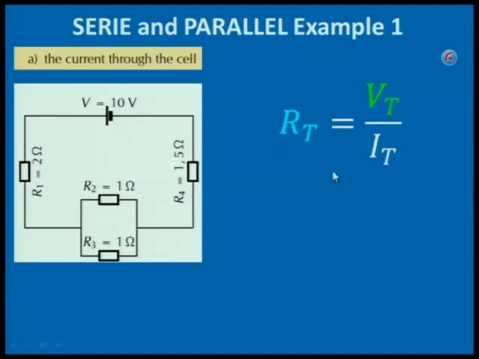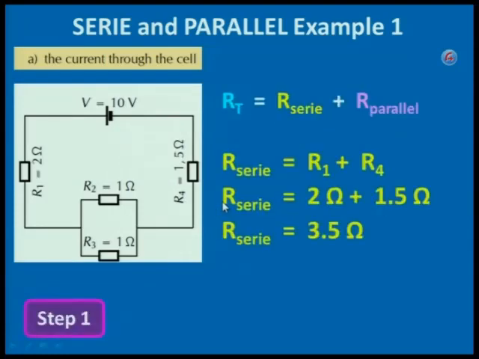Now it's very important. For this equation, you need to use the same values that are structured together. So you need to use the total resistance, the total volts, to get to the total current. So we don't have the total resistance. We have R1, R2, R3 and R4. So first we have to calculate the total resistance.